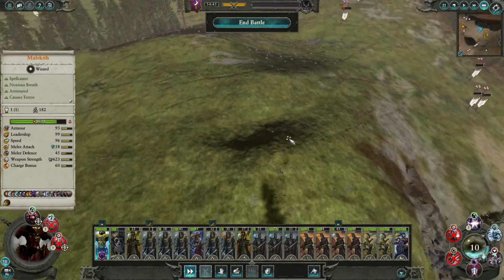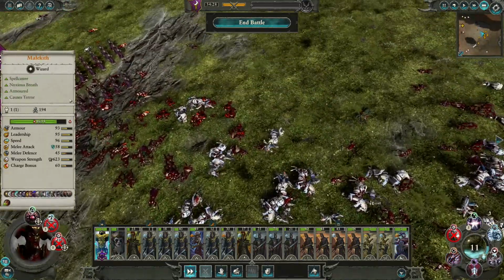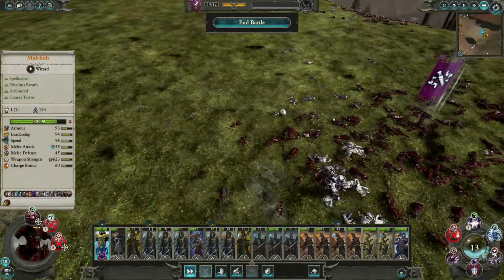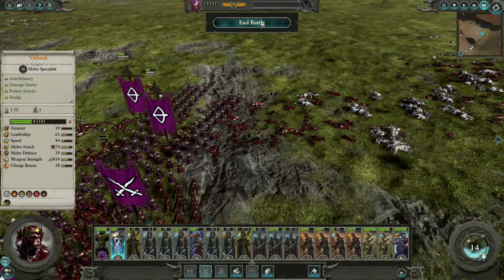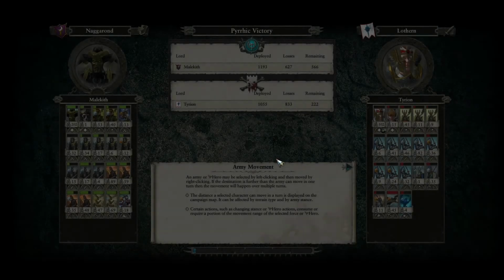We ended up taking out Tyrion? Are you in this mess of bodies here somewhere? I'm not sure, actually. I don't know if I saw something pop up. Well, let's end battle and find out, guys. We took a ton of casualties, but we made it work. Oh my gosh, I'm so excited. I know I don't sound excited, but I'm very excited about this.